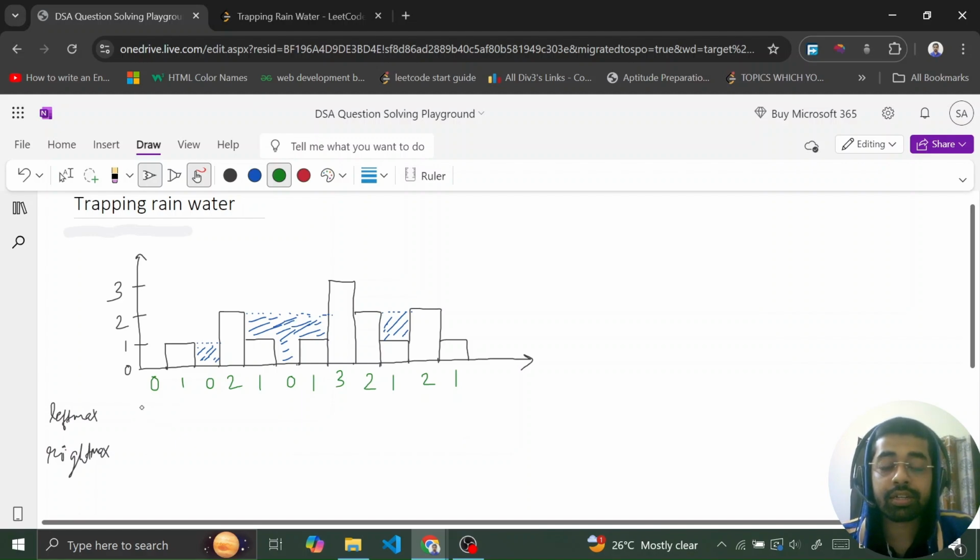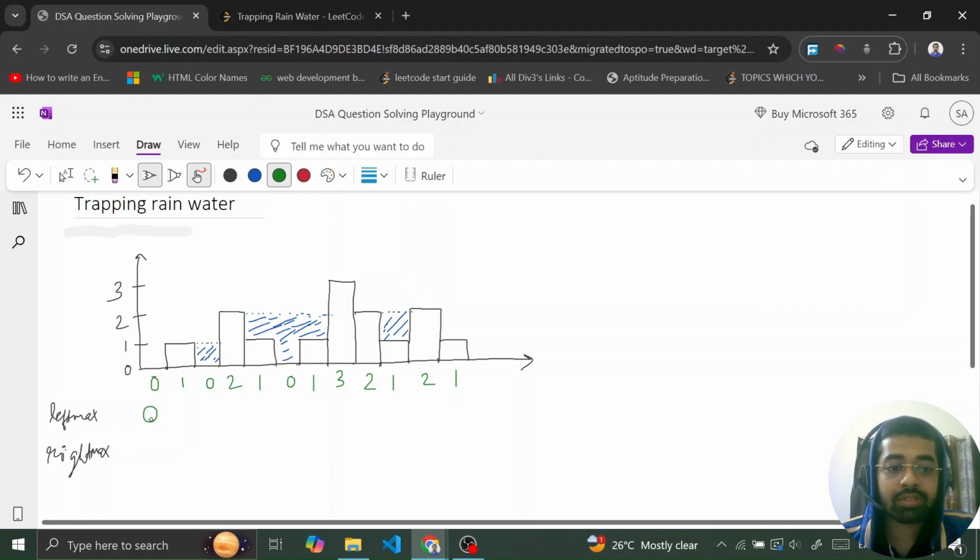Let's get started with the logic. This first block, what is the left max of this? Definitely there is no block on the left of this, so every time the first element will be 0 only. And for the right max, the rightmost element will be 0, because on the right there will be no blocks.